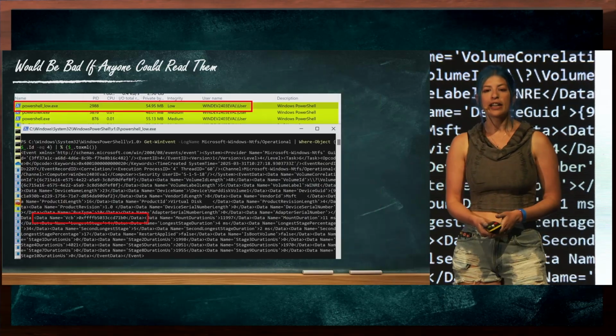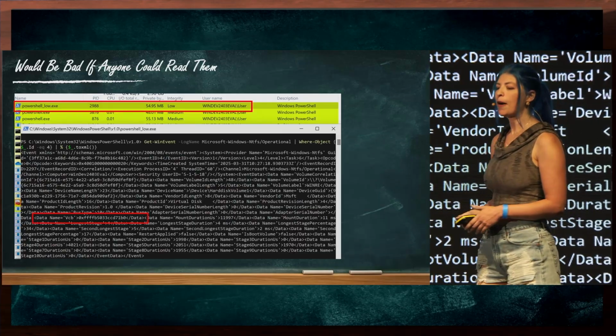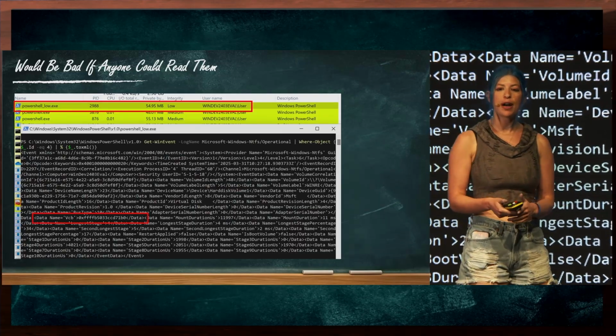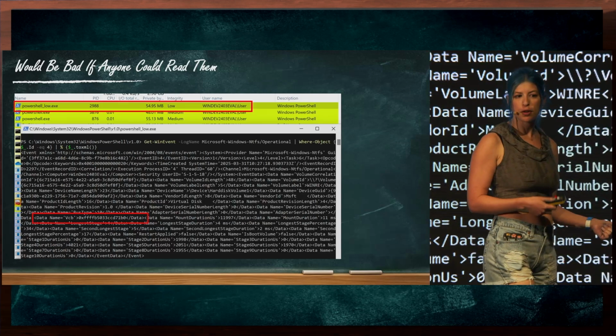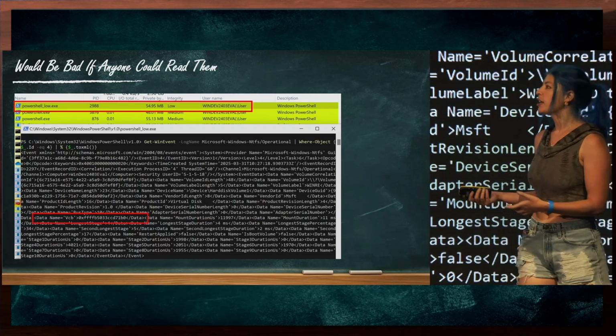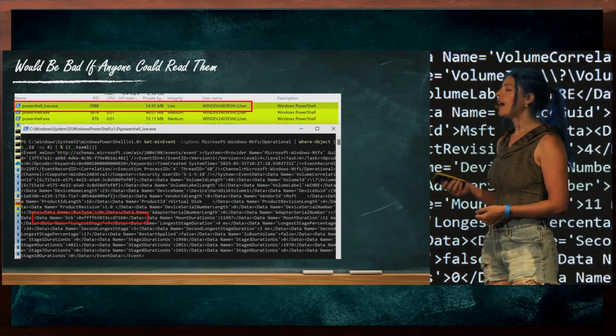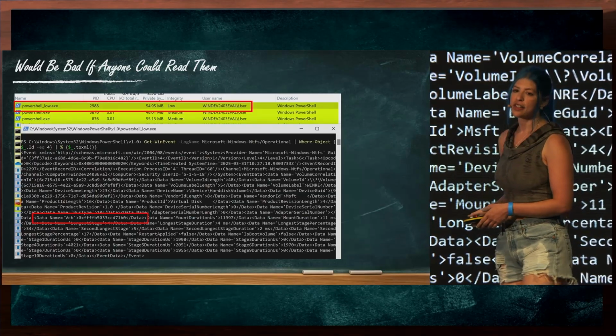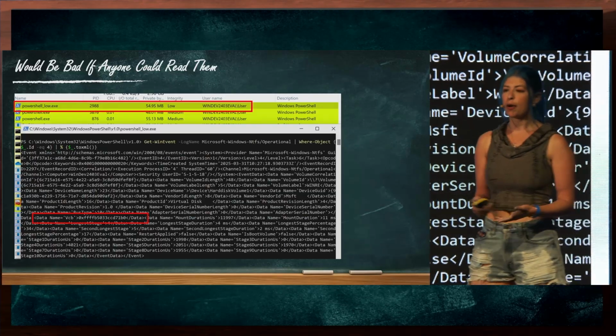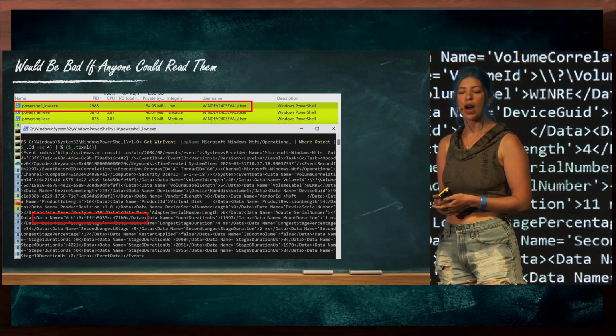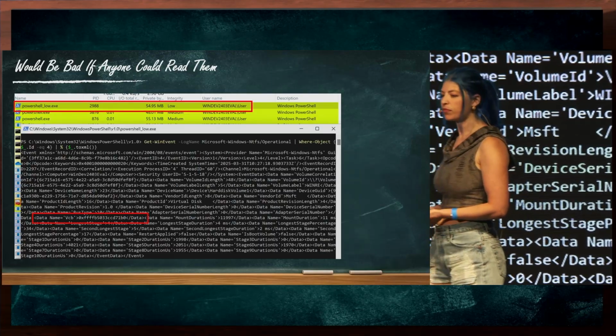Then I created a low-integrity PowerShell. So a PowerShell process that doesn't even run as a normal medium-integrity process. It runs as a low-integrity process, like most browsers would. And still, I can query that. I can get the address of the VCB. I can query any of the vulnerable event logs.